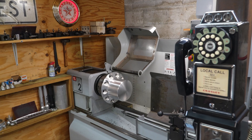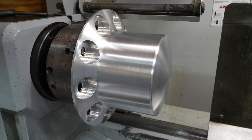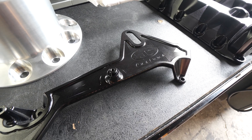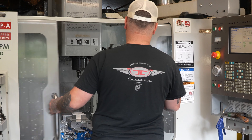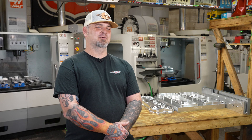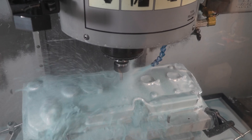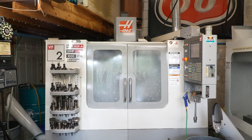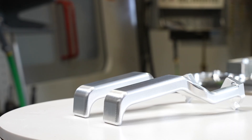Before I started my own shop, I was in medical and aerospace manufacturing, but that's just not where my heart was at. My heart has always been in racing and the automotive industry. Me and my brothers actually grew up racing professionally in go-karts. A lot of the parts that we saw were machined out, and I'm like, one day that's what I'm going to do. I was 14 years old thinking I'm going to make my own racing parts — all with the end goal of owning my own shop. And this is where we're at today. I'm still living the dream I had when I was a kid, making car parts and automotive stuff.